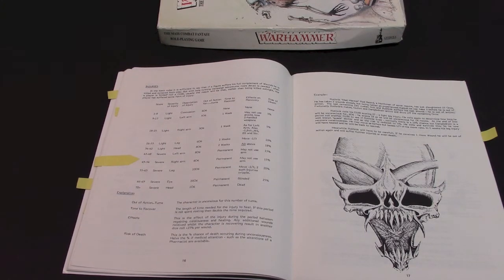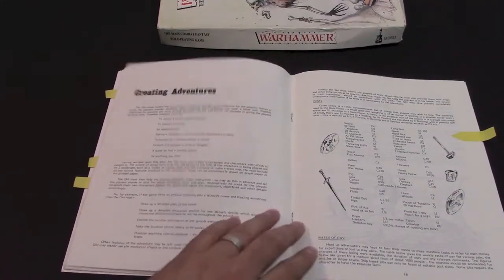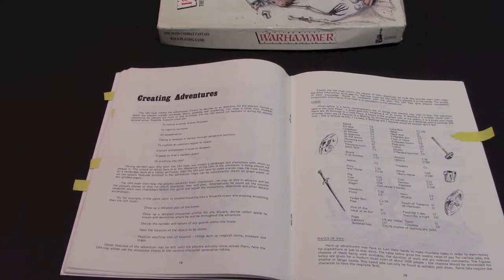So pretty bad. And the example here I read through before, it's very helpful. So it explains all that combat fun stuff. So, creating adventures. In this section, one of the first things that caught my eye is it kind of goes over the GM, how to create adventures and stuff like that. One of the things that I want to point out too is it says to rescue a lovely Italian princess. I want you to remember that for later. GW had a thing for that.